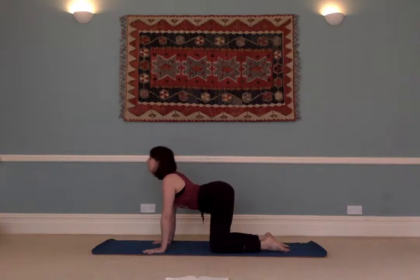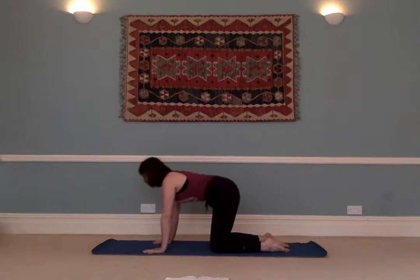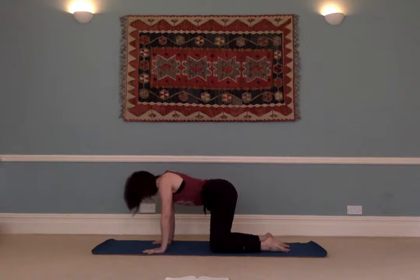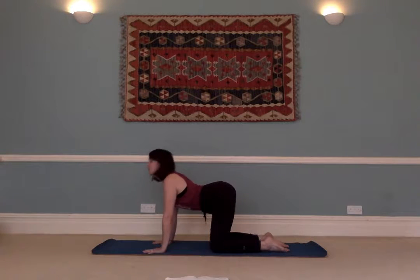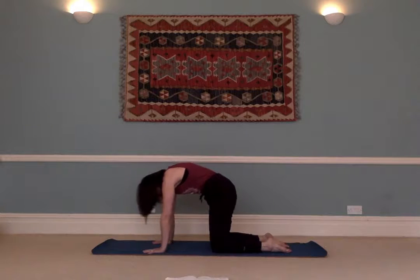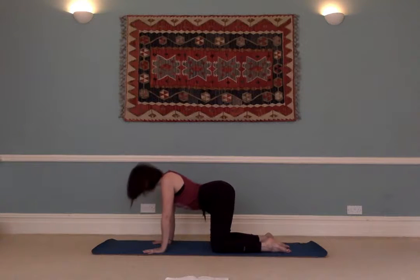Less Halloween themed, but you know, we can roll with it. And exhale, drawing belly button to spine, angry cat. Belly drops down, cow pose, inhale. Lots of people are actually scared of cows, so it is a bit appropriate. And exhale, cat.